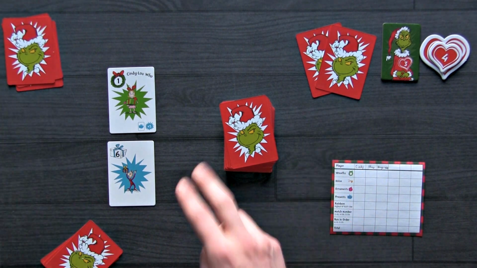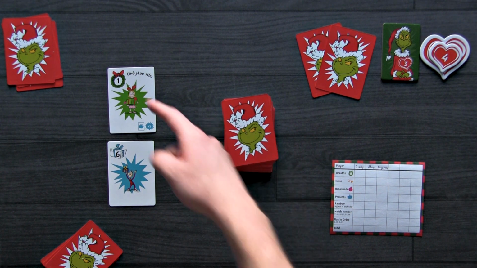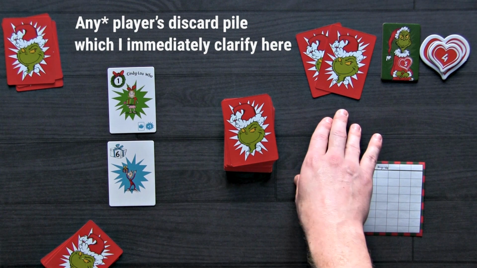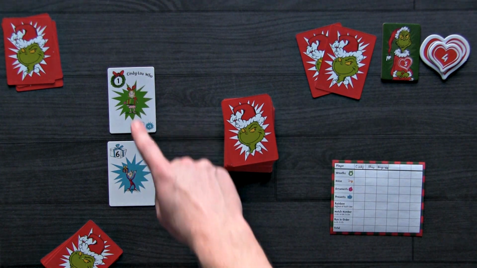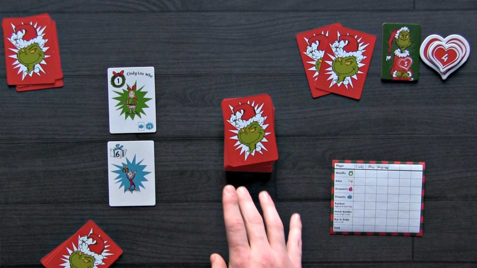The Grinch player is also going to draw 2 cards, but they actually have a choice of either drawing randomly from the deck or taking the top face-up card from another player's discard pile. This can also include their own discard pile, which they don't have yet. So in the first turn, it's going to be from the 2 Who players. And when you make this draw, it can be done in any combination.